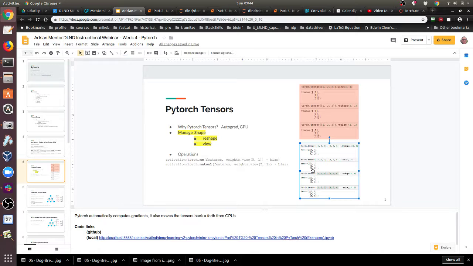The contents are different, right? The first row, 1, 2, 3, is distributed across the first row and the second row, 1, 2, and 3 below here. So it's not what you might have expected, that it was 1, 2, 3 in the first column. The same thing with reshape, and the same thing with resize.